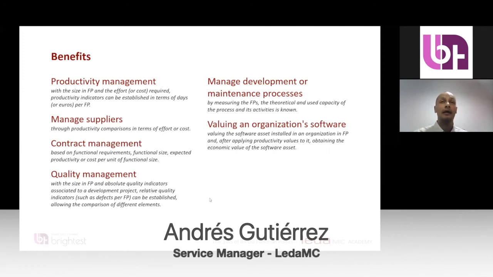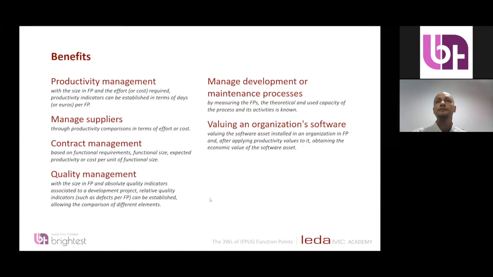We can add a paragraph in the contract that says, okay, you're going to start with this productivity after you do a baseline of the technology and for that special supplier, but the next year you're going to improve, let's say 5%, 10%. So you can control that and add it to a contract, and with that we can manage the suppliers. We can also say, okay, the cost of each function point, we can add it to the contract, or we just let the productivity be there. We can do that, and it's going to help us at the contract stage.